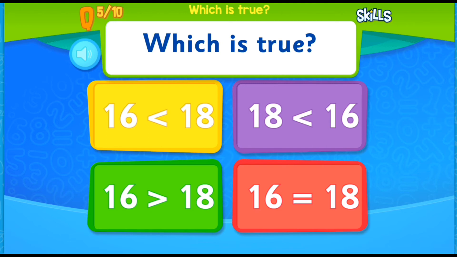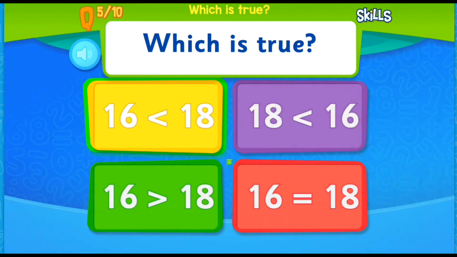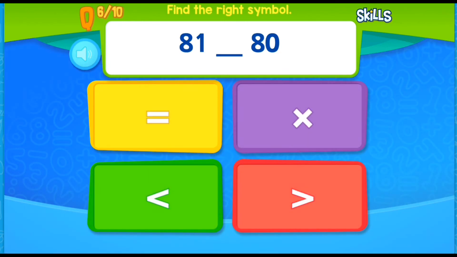Which is true? What does the yellow one say? So, can you read this out for me? I'll read the bottom ones. 16 is less than 18. 18 is less than 16. And the green says? 16 is more than 18. And 16 is equal to 18. What do you guys choose? I said, what did you guys choose? What do you choose, Mummy? Because I don't think they made their choice yet. I would choose a green one. I think I'd choose yellow. What's that? You choose yellow as well? Okay then. It's right, guys. Mummy going wrong. But you two going right with me.